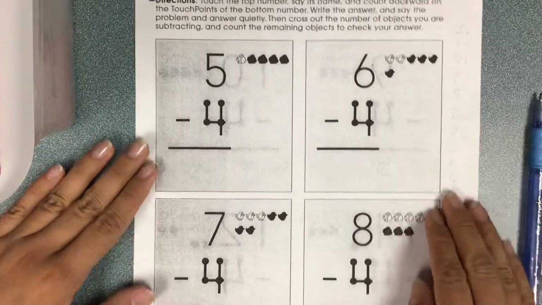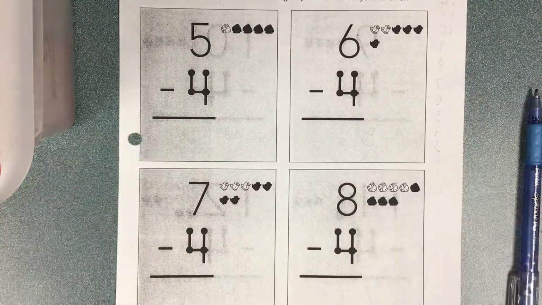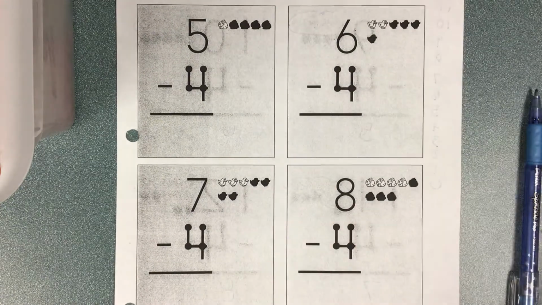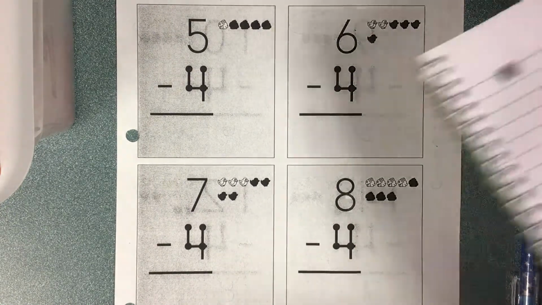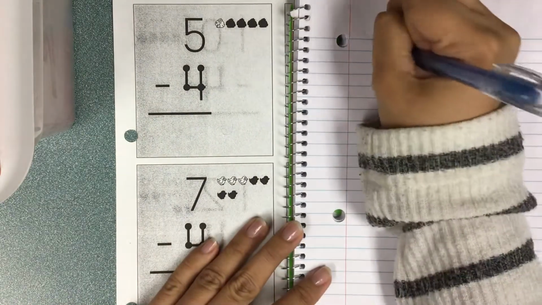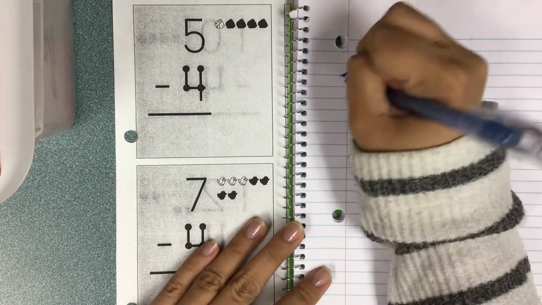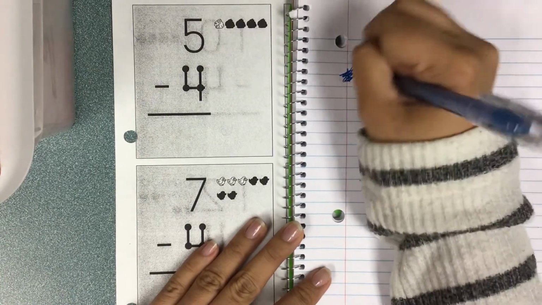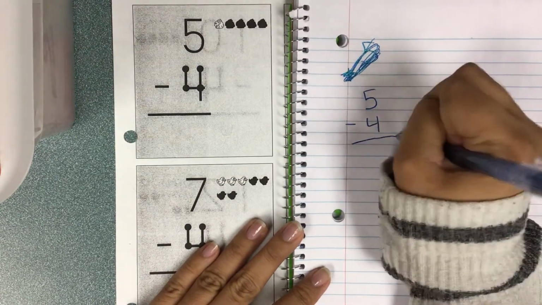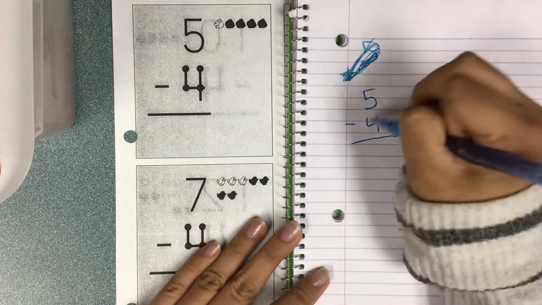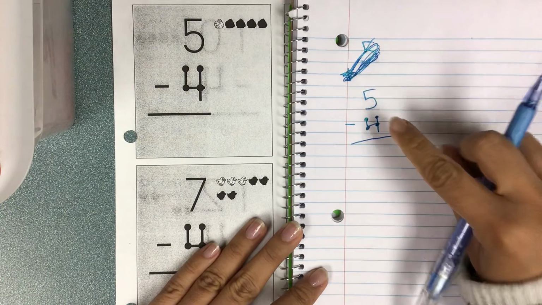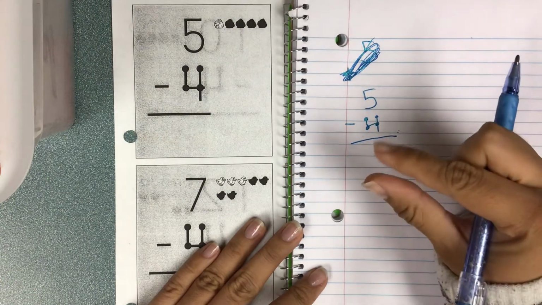So now I want you to work on these 4 problems at home. So I know you guys don't have this worksheet, but what you can always do is grab a piece of paper and write down your problem. Oops, it's minus. See, look, if you mess up, you can erase it, or you can just start over. No problem. 5 minus 4, this can give you practice on putting your touch points on as well. Remember, you usually only put touch points on the smaller number.